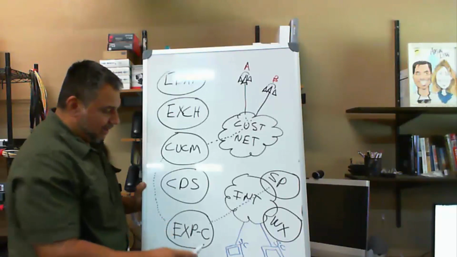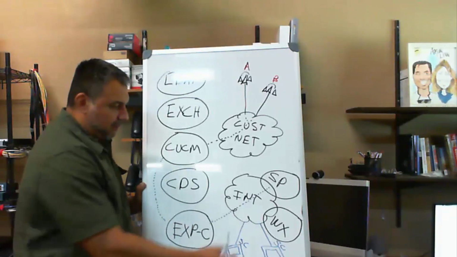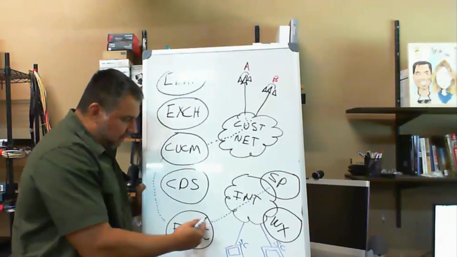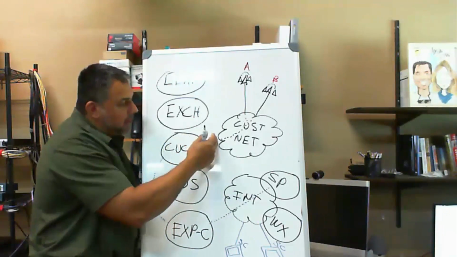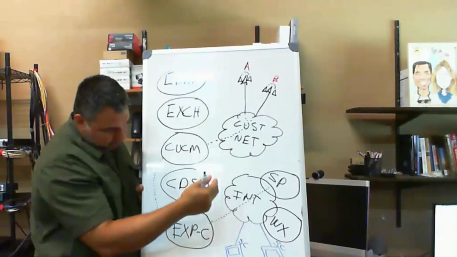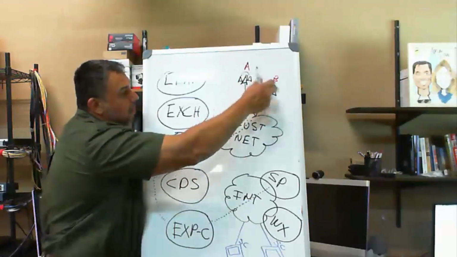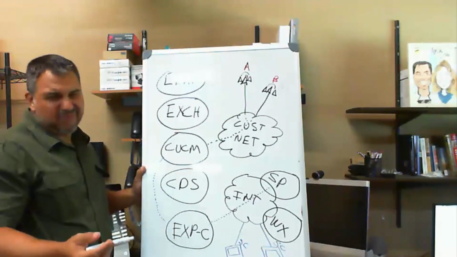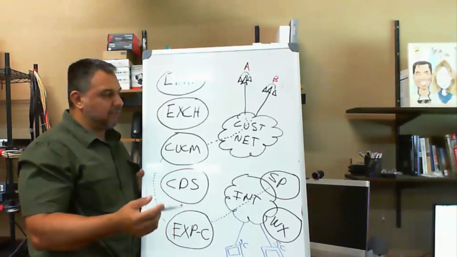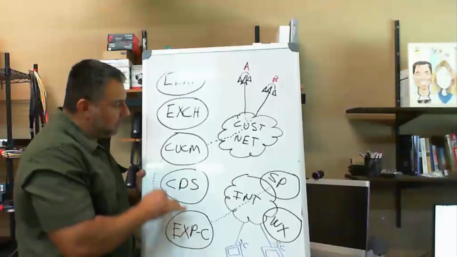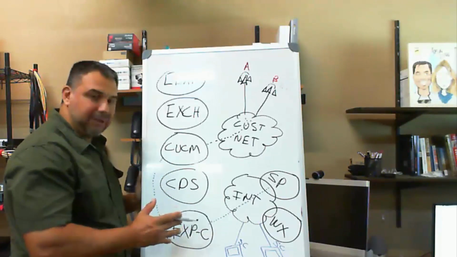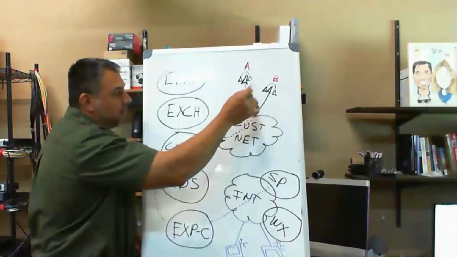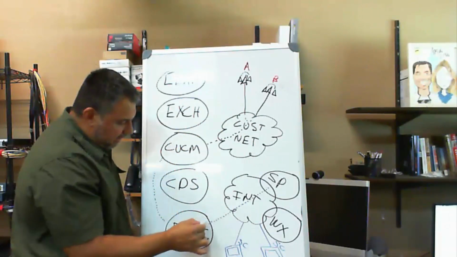Probably makes sense to you already, right? If user A calls user B on their Spark clients, obviously the Spark environment knows about that and can communicate with this Expressway C to tell the call manager, by the way, go ahead and ring. Caller A is calling B, go ahead and ring B's phone at the same time. Think of it as simultaneous ring. There's CTI remote devices and things like that for you technical guys, but this is just a high level. This is how things are working. This is the connectivity. This is what glues everything together. Again, Spark A calls Spark B. They both have enterprise phones as well. We're talking Spark Hybrid, and there's this connectivity through this Expressway C.